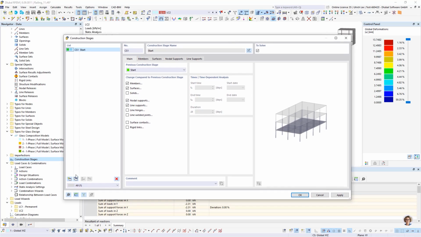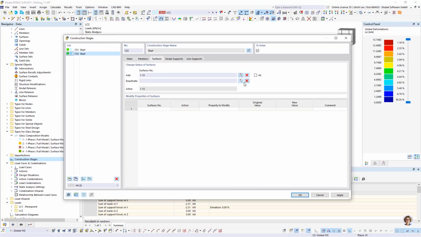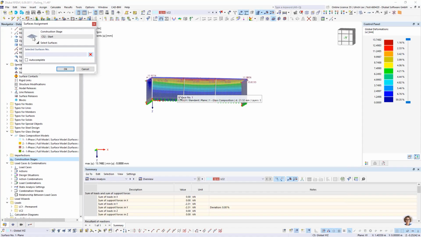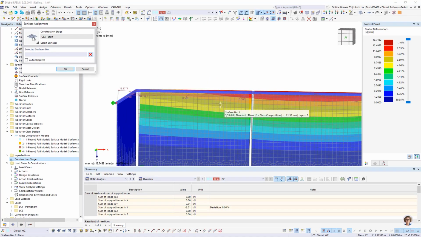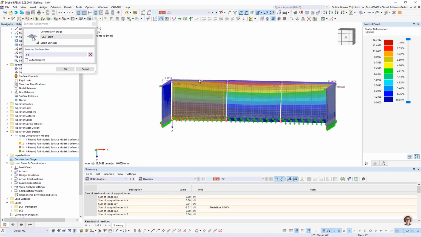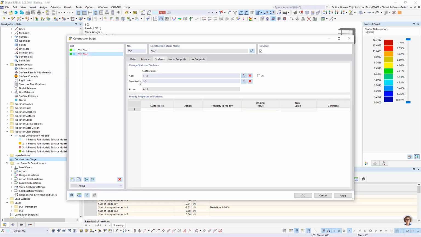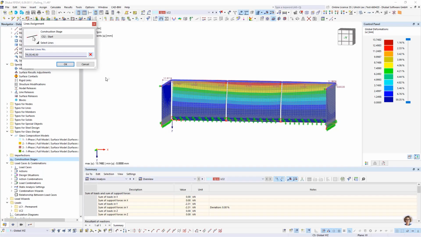Now I can copy this first stage, and in the second stage I can take a look when maybe the surface on the left side are not active. So I can deactivate surface 1 till 3. I have to actualize my line supports.